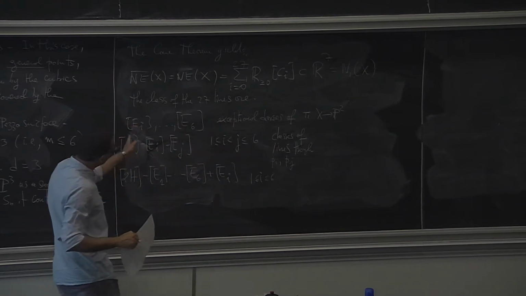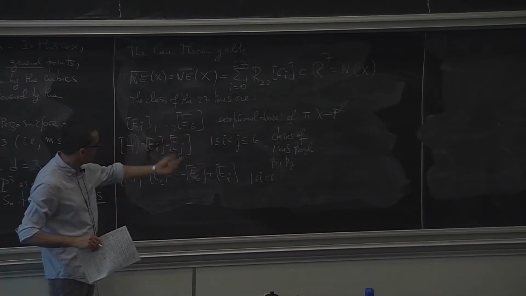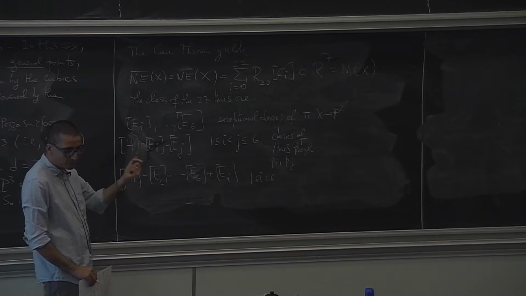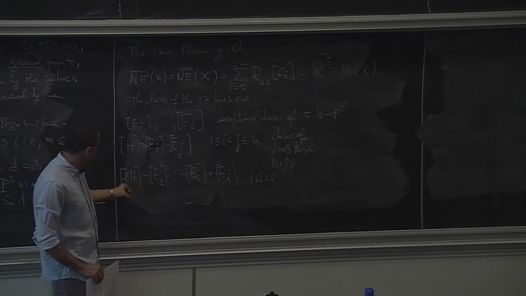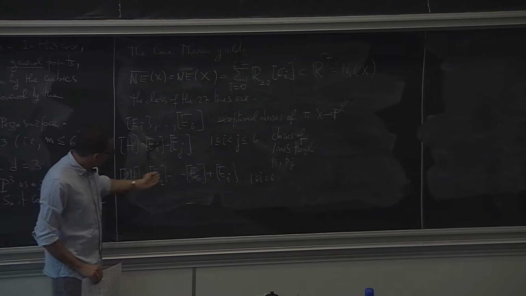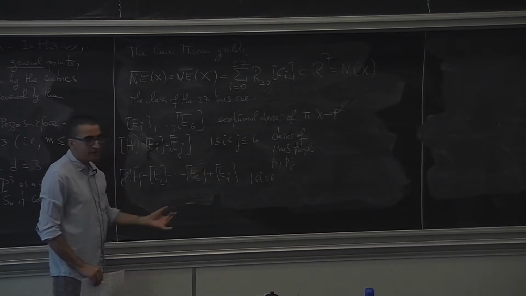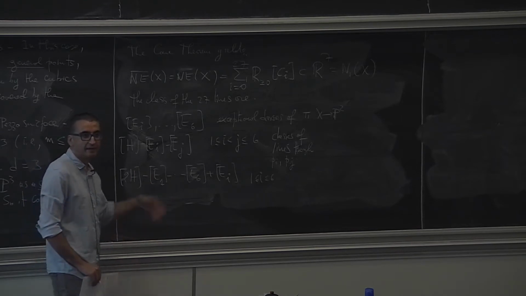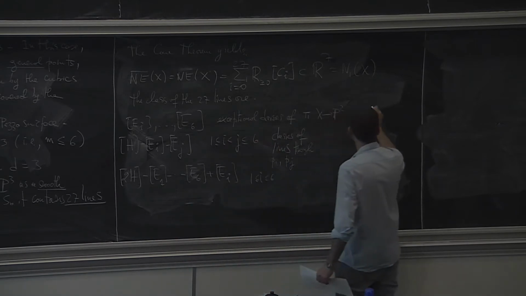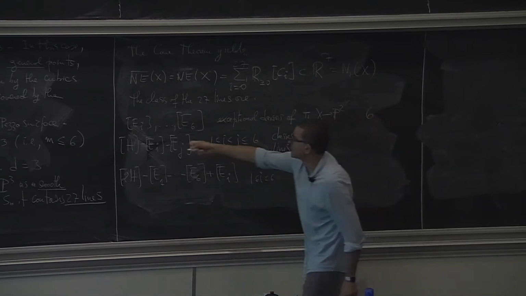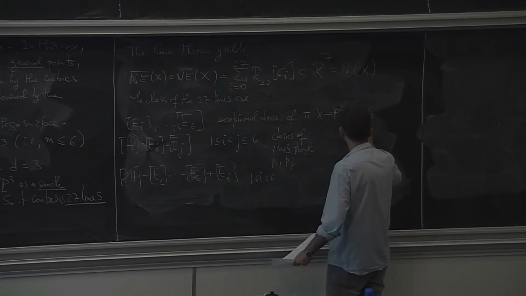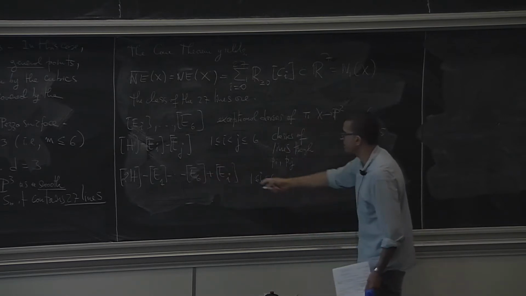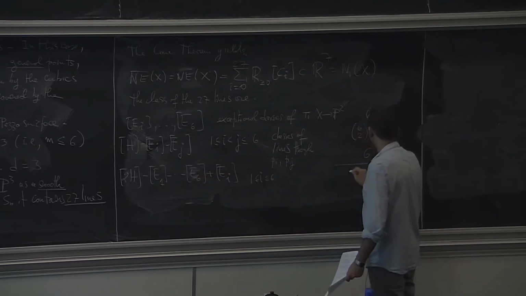You are blowing up 6 points. If you take a line through 2 of these points, the strict transform is a -1 curve because the self-intersection drops by 2. 1 minus 2 is -1. Again, a conic has self-intersection 4. If you take a conic through 5 of these points, the self-intersection drops by 5. 4 minus 5 is -1 again. So here you have 6, here you have 6 over 2, that I think is 15, and here you have 6 again, and the total is 27.